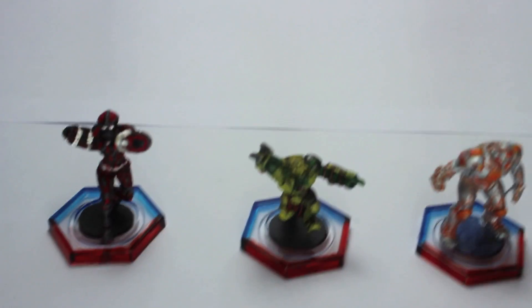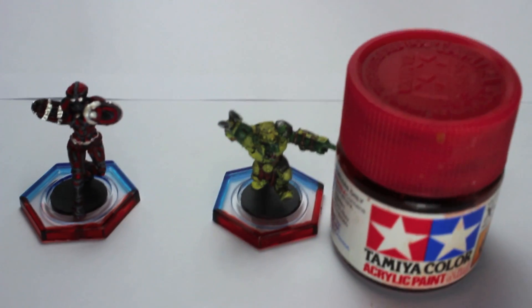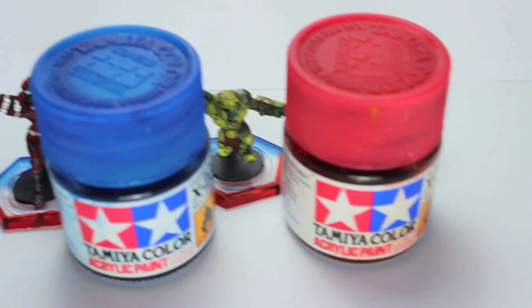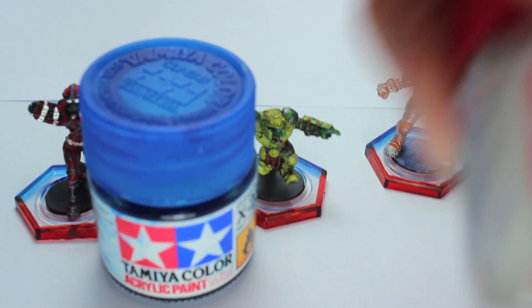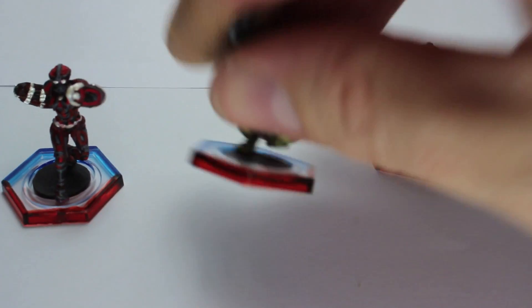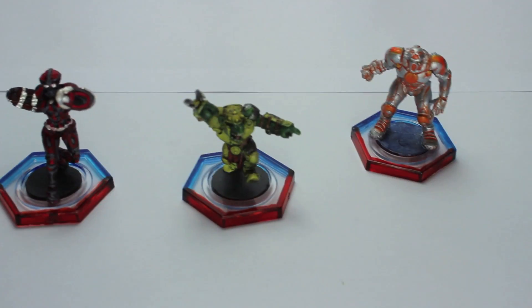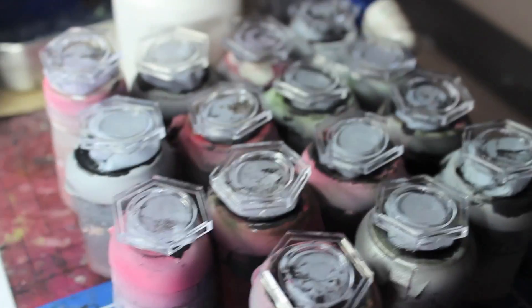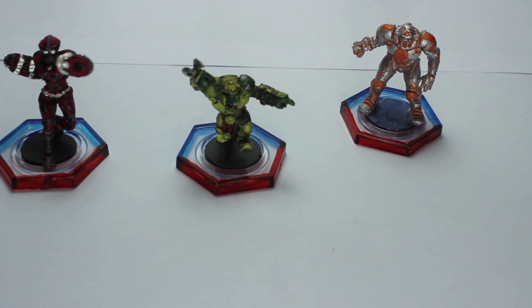It's the simplest of processes but maybe if you haven't come across the paint you might not be aware of it. What we're using is Tamiya colours and they're clear. When they go on they give a lovely clear finish to the bases as you can see. We have this wee fella here — the base is completely see through, but all it is is successive coats of Tamiya clear. Build it up in layers, do one side, let it get fully done and then do the other.